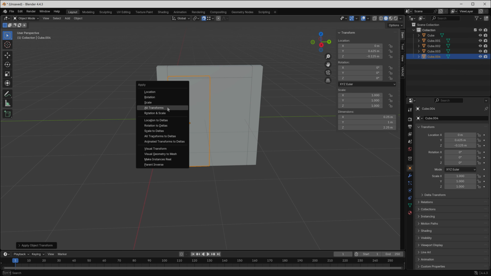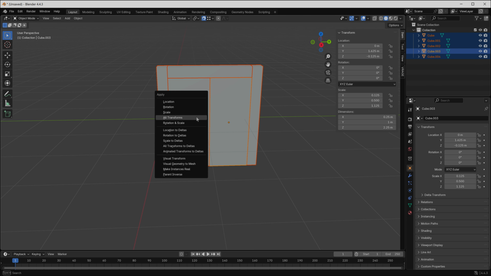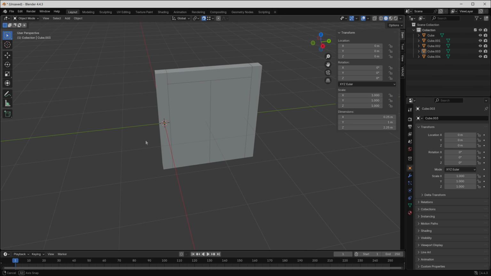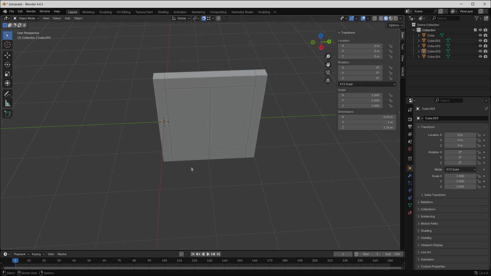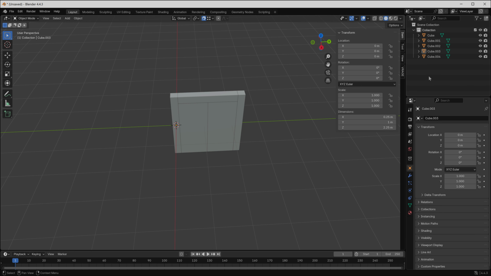We're just going to go and reset all our transforms on all of these, because we need to make sure everything's got the same orientation point, or it'll just cause us issues later. Let's make some collections. So we want our frame, we need our fractures, and we need our collisions.